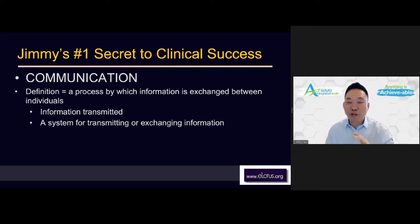For those of y'all who don't know what ghosting is, basically they just stop showing up, right? They just disappear in thin air, or they stop following your treatment plan. Like you told them to come twice a week, but now they're only coming once a week. And then they come once every other week. And you're like, what the hell are you doing? They don't follow your treatment plan, right? So you have to get clear communication if you want your patients to follow your instructions, follow your treatment plans so that they can get the result that they want. All right.